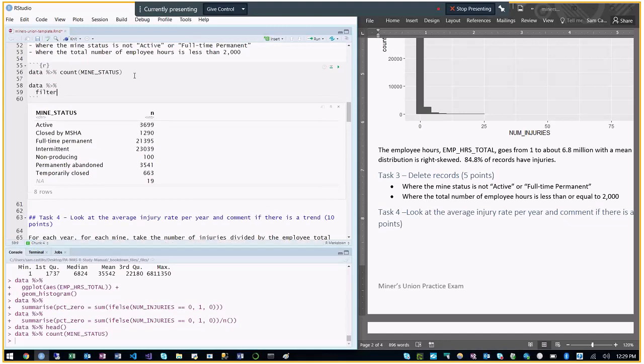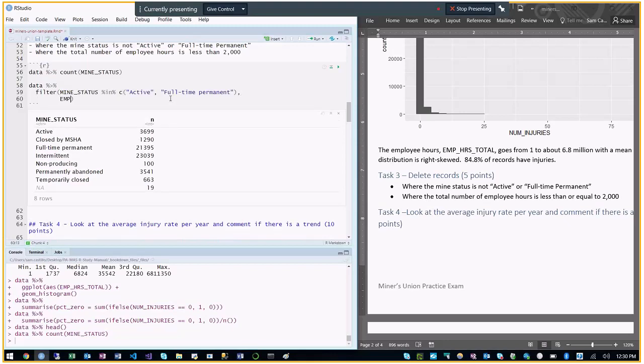So I want to filter, and I want mine status to be in active or full-time permanent. Okay, and I also want the total number of employee hours to be less than or equal to 2,000. So employee hours total, less than or equal to 2,000.